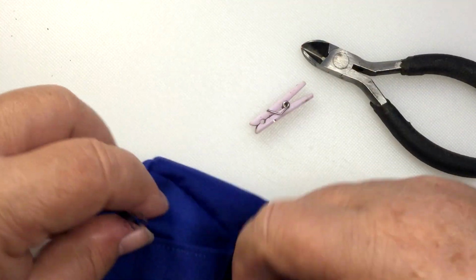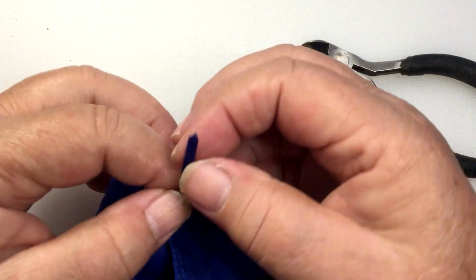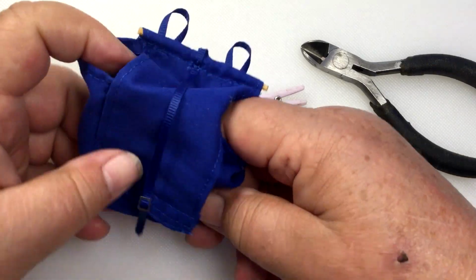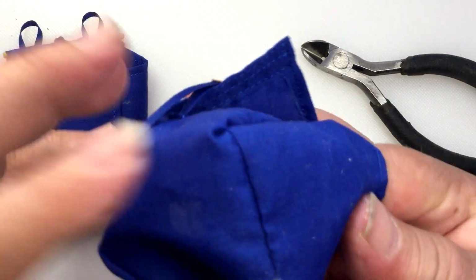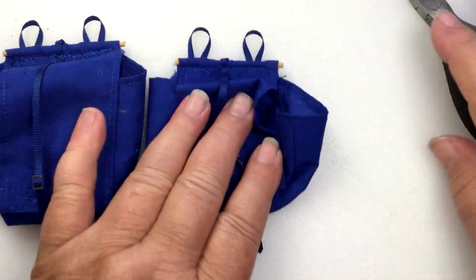There's the buckle. Okay, we'll go ahead and buckle up that front and take a look at what we got here. Totally empty panniers. And I did make two of them. There we go. Making sure the corners are squared up. Giving them a little bit of shape. They need to be stuffed with something. And we'll do that in a little bit.